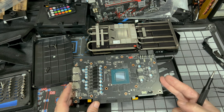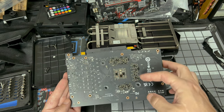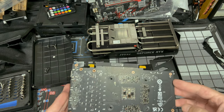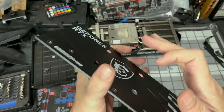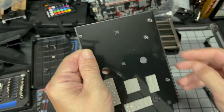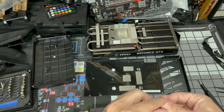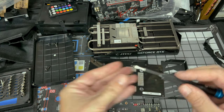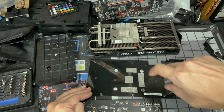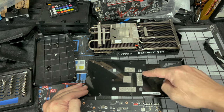Once those four screws come out, this could be removed. And we have some thermal pads back here, keeping all this nice and cool. So the back plate's an active back plate. It actually does something. This is plastic and this is metal-ish. It's got some pads over here. So again, I'm gonna put my screws back where I got them from. This way I don't lose them. I might end up reusing these on the new back plate because I did not see any on the new back plate. So obviously MSI thought it's a good idea to have these.